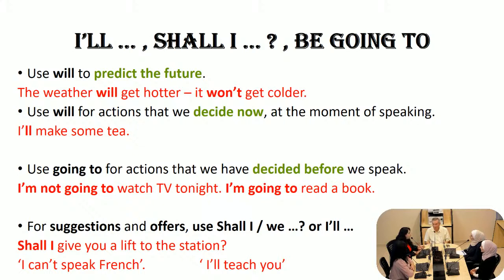It depends on the mind. Exactly. When you predict because you think, we use will. So there's no proof, no evidence in the present that this is going to happen in the future. We use will with something that is decided now. I'll make some tea. Out of the blue, I'll make some tea. Someone is knocking on the door, I'll answer it or I'll open the door. So it will be clear for the students that it is happening now. The decision has been taken just now.